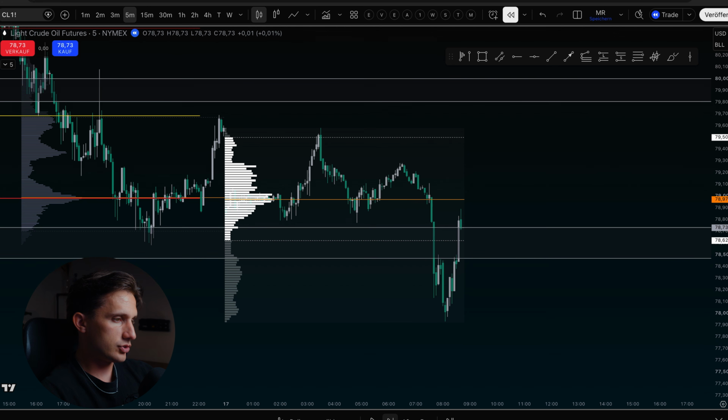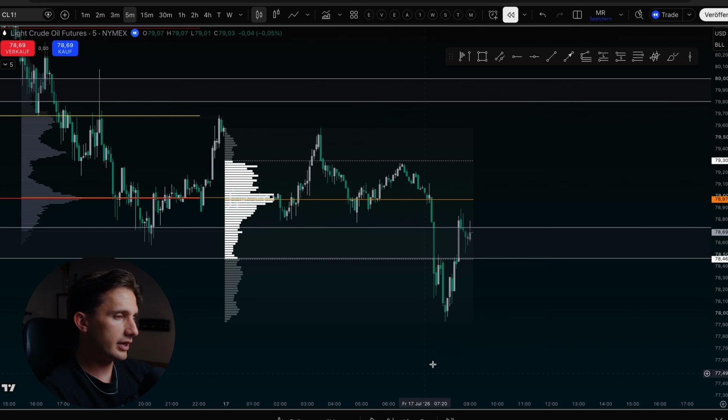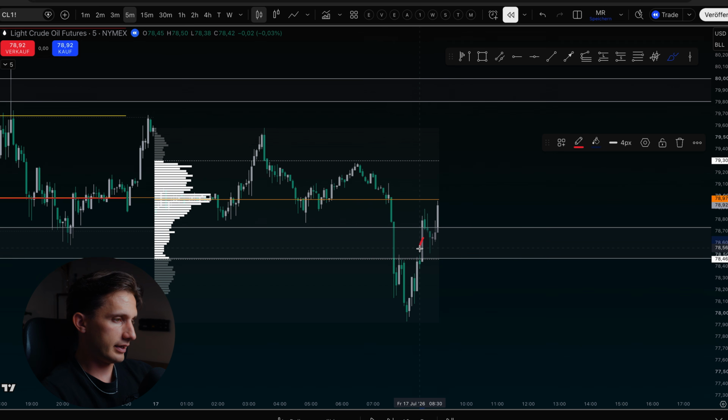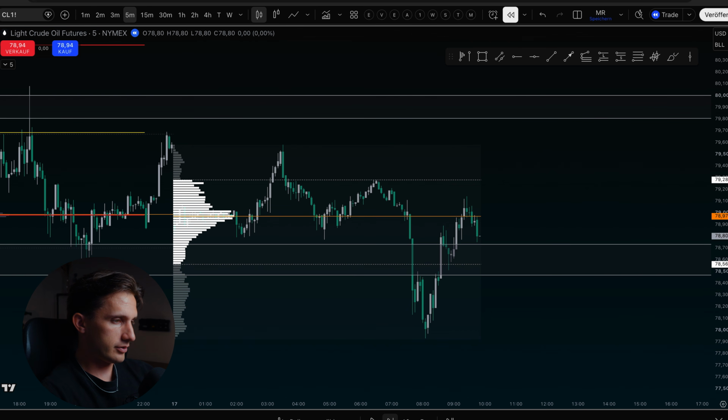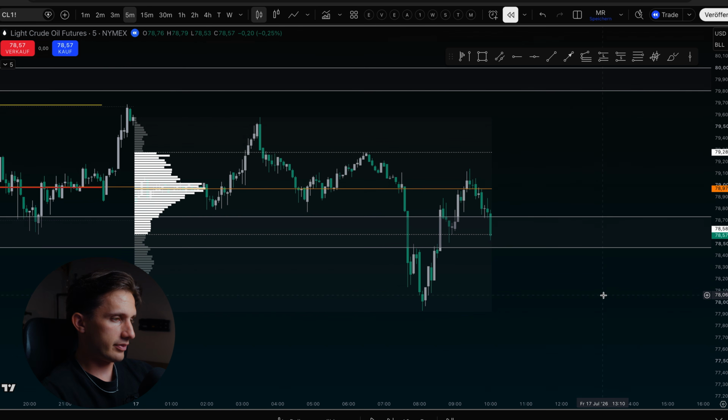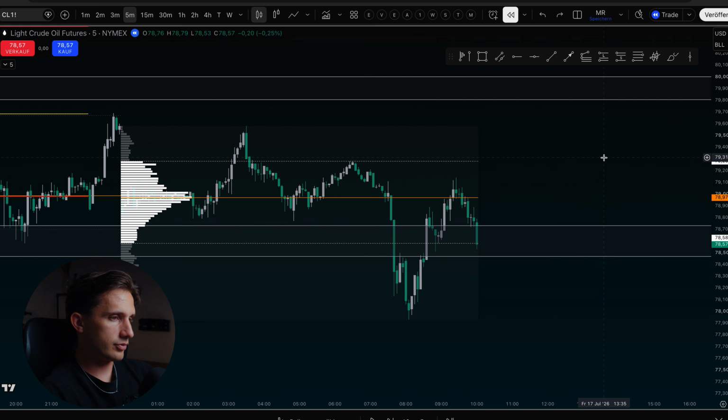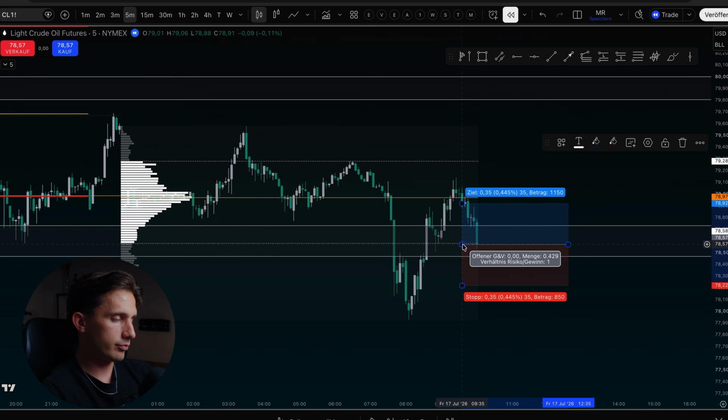You can see the market shoots back up and you get your first test right here. You can enter here your long and target the other side of value. So let's actually play this a little bit further out right here. So the market comes here again down and retesting value area low from the overnight session and the value area low from the merged volume profile right here. So now you can look out here for your long position.